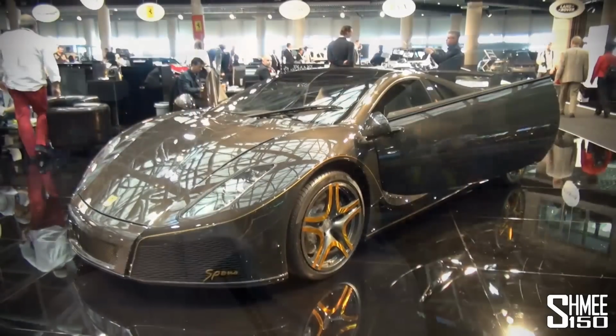But that's not all that happens here in Monaco this week, because there is also a test drive pit outside where about 10-15 cars go around the town all day, blasting through the tunnel, driving the F1 route and making a lot of noise and some cool videos. So I'll get some good shots of those, I hope, in the town. For now, let me take a quick look at some of the highlights in here.